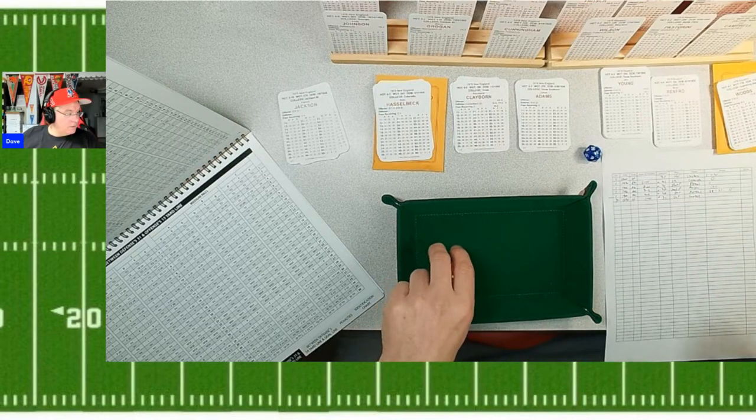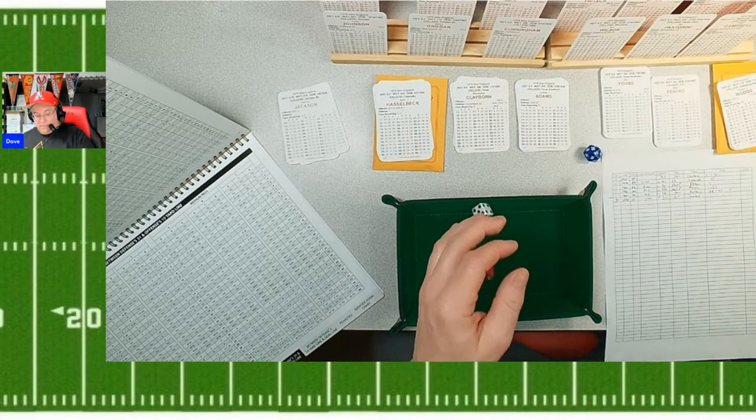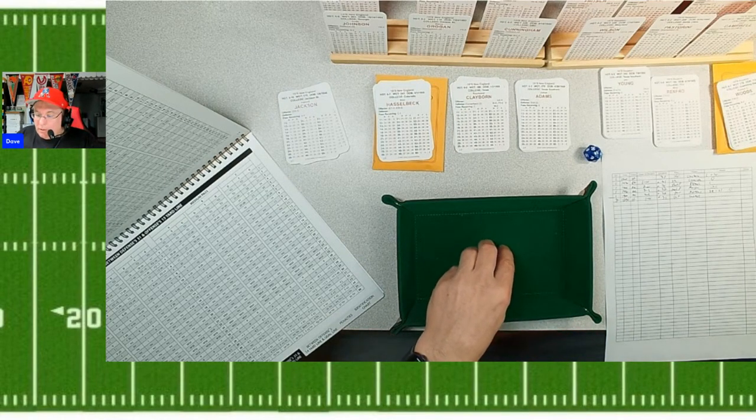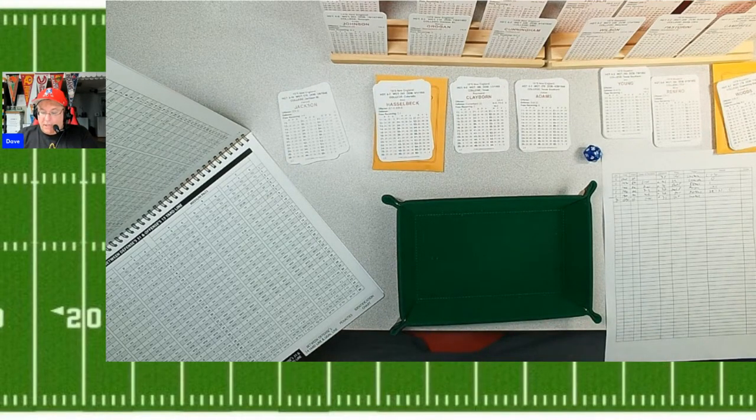All righty. And for defense, 33. And New England defense is 35. We're going to be playing standard D. So outside run, Campbell, standard D. All right, so here we go. Outside run, Campbell, standard D. So it's BS, right? A bunch of BS. Oh, 22. That's probably good. Oh, boy, it's a 1. And Earl Campbell busts through and goes 69 yards for the touchdown.